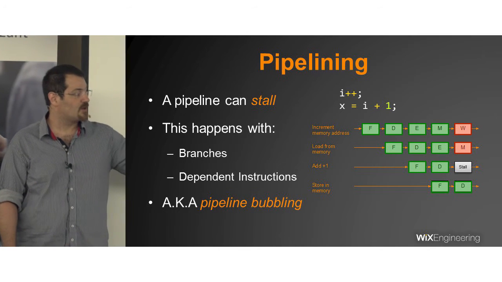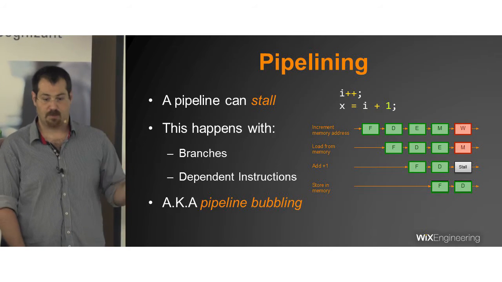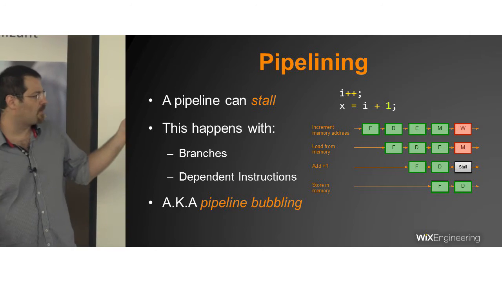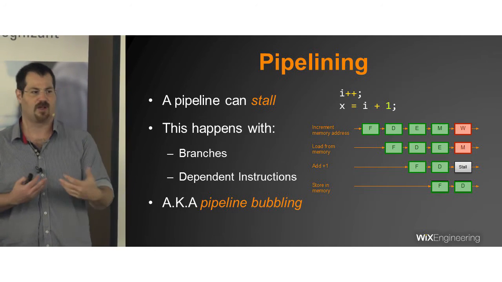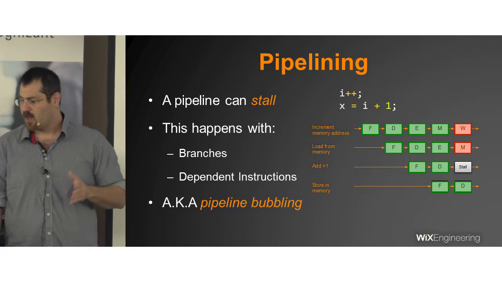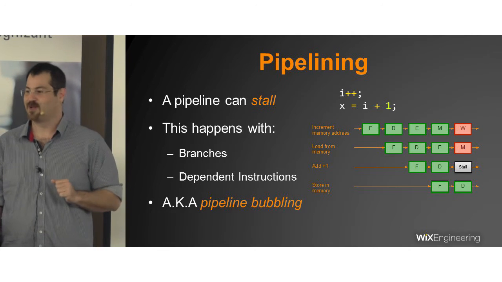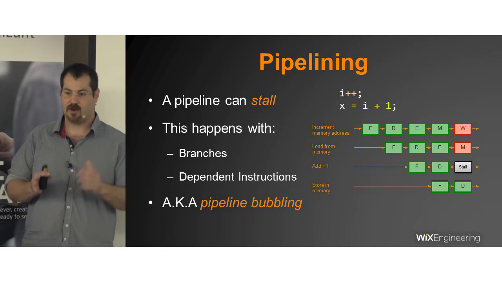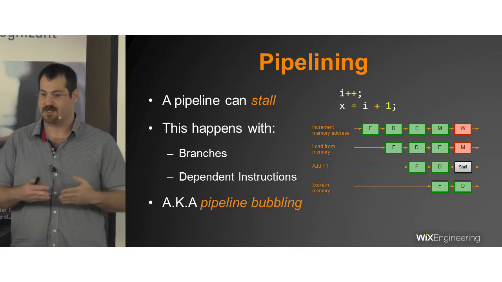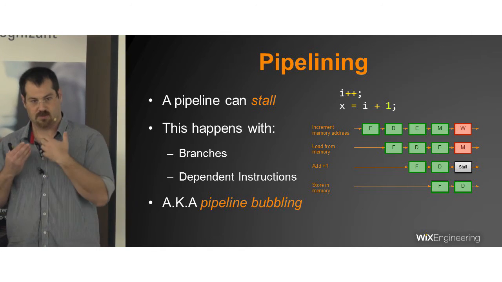So the next instruction, in the meantime, just waits, right? It can't do any work, so it stalls. This is a pipeline stall, and pipeline stalls are generally also called, by the way, pipeline bubbling. So if you come from more of an academic background, you may have run into this terminology instead. Pipeline stalls are basically responsible for slow execution of your code, right? This is once again an oversimplification, but generally speaking, if your code runs slowly, it's because it's stalling the CPU, and the CPU doesn't get to do as much work as it should.